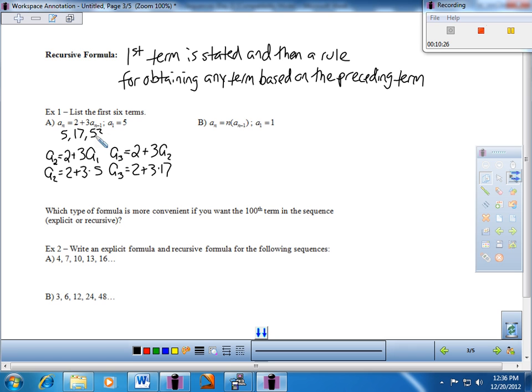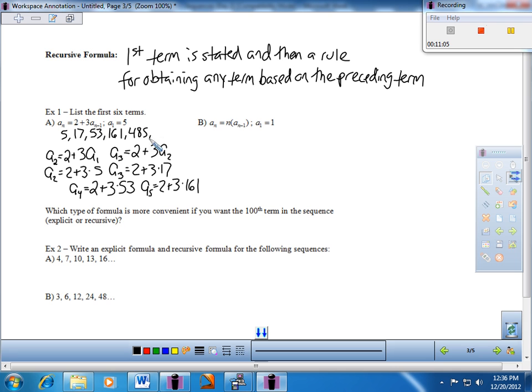Okay, very nice. I'll do probably one more here and then get a couple others taken care of. But let's see, a sub 4 now is 2 plus 3 times the value of the previous term. So I just use that value and plug it in, and I end up getting 161. All right, to get the fifth term, I do 2 plus 3 times the value of the fourth term. So that would be this piece right here. And you can see they're getting big in a hurry, about 485 on that.